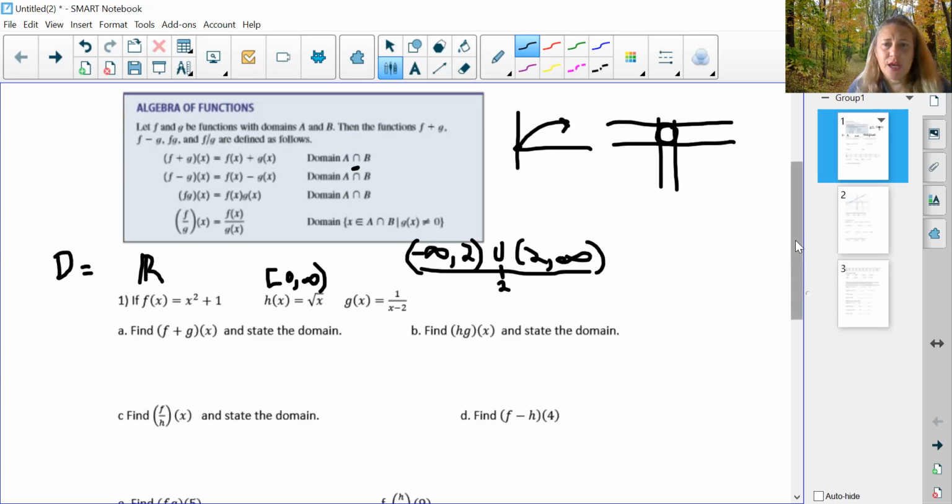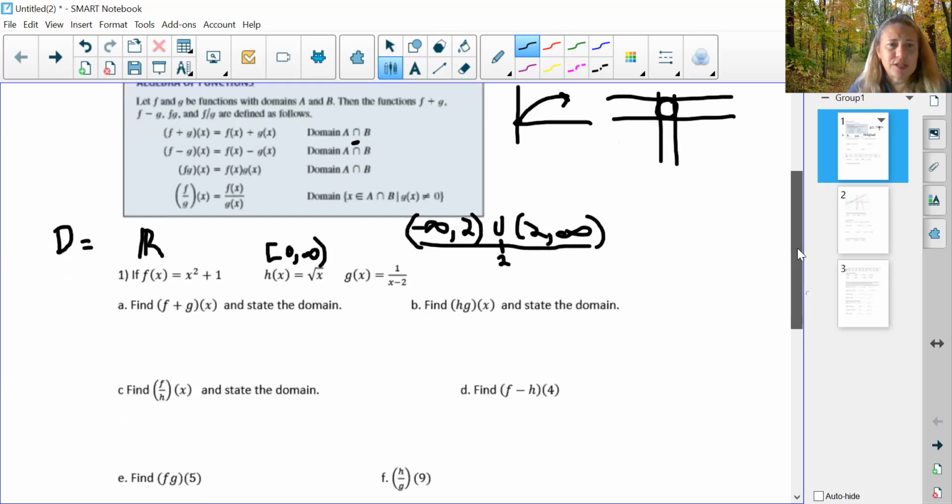So anyway, in carrying out some of these exercises then, when we're asked for the domain, it is the intersection of both other domains. Okay, so if I can't input 2 for g of x, then anything I do to g, right? Whether I multiply it, add it, divide it, all of those will create a situation where I still can't input 2, okay, because of this.